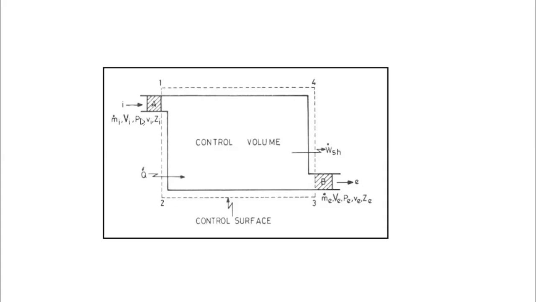For example, you can see there is some mass entering, some energy flow in and out, and mass leaving. What we do is imagine a boundary - in the sketch, the dotted portion represents this boundary, which we call the control surface. This control surface encloses a certain volume called the control volume. We would be interested in analyzing the energy flows and mass flows with respect to the control volume. Once the control volume is fixed, we look at the inlet streams and identify the mass entering and leaving at various cross-sections.